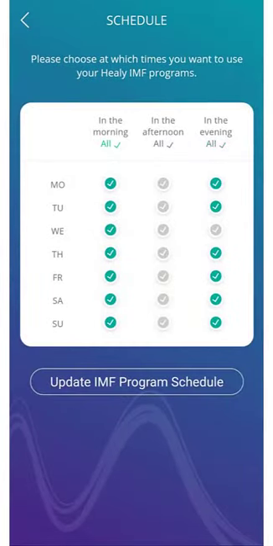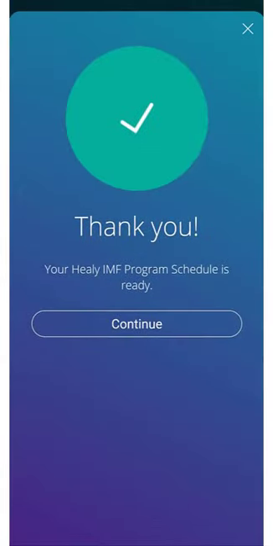By checking or unchecking the boxes, you can add your programs in the morning, afternoon, or evening. Alternatively, you can check the entire column here. Finish the process by clicking on Update IMF Schedule to save the changes and confirm here with Next.